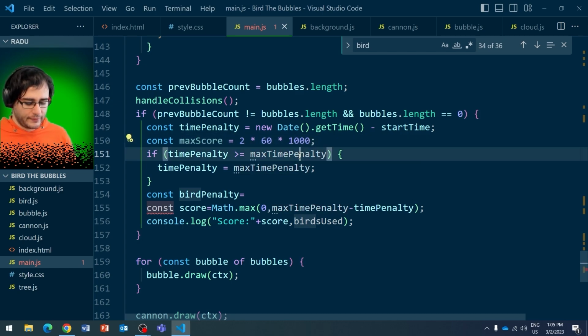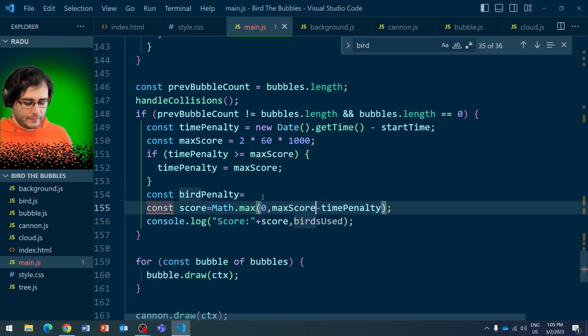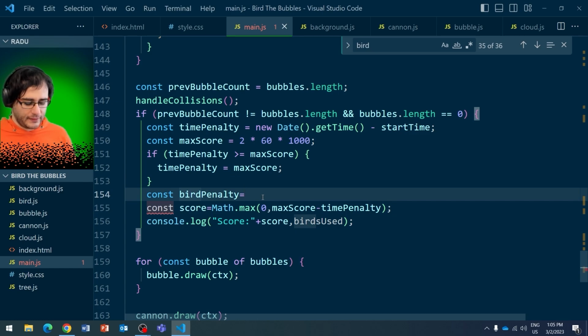So max score. The bird penalty is going to be no penalty for 1 bird, so birds used minus 1.